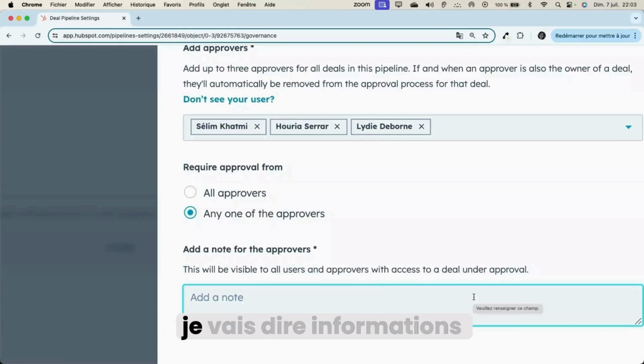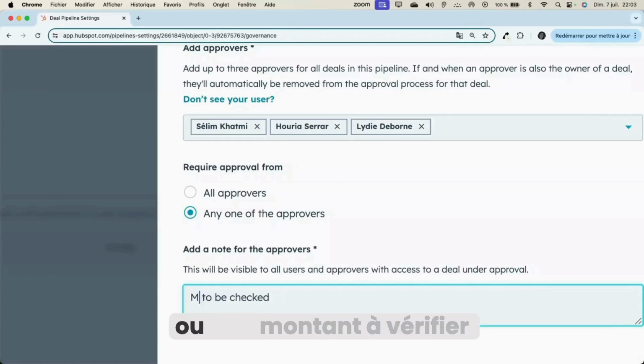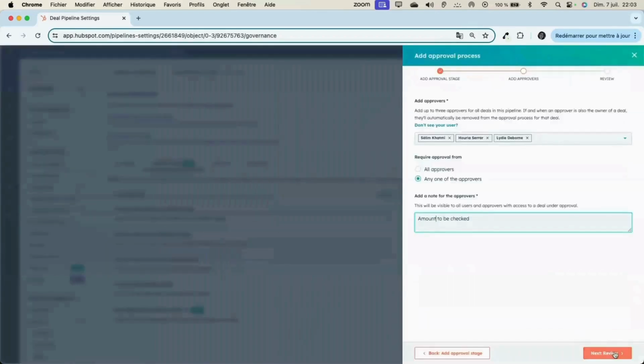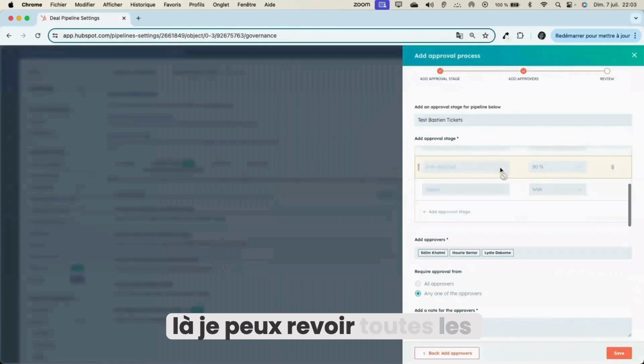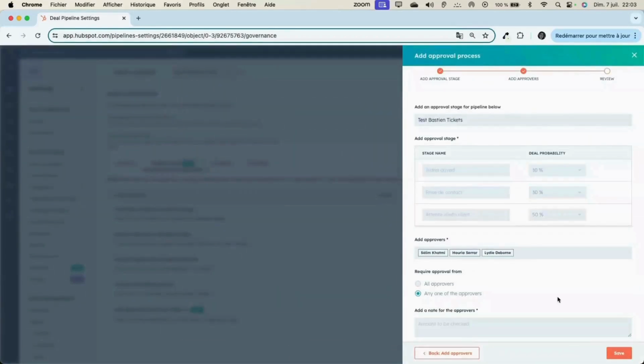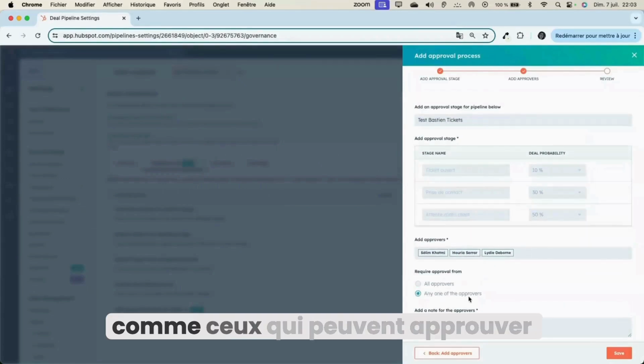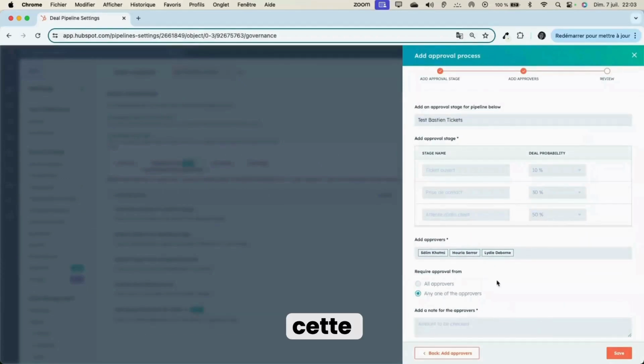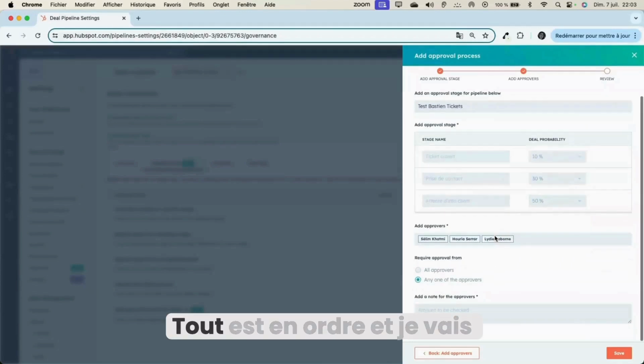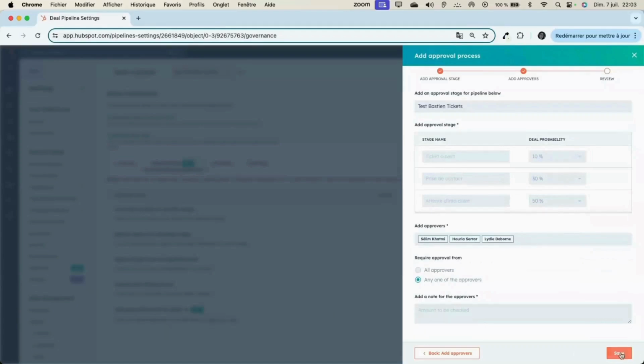Here, for example, I'm going to say info to be checked, or let's say amount to be checked. And I'll click on review, and here I can review all the things that I've done. Here I can see that the approvers are these 3, the ones who can approve this action or the deal. Everything is on point, and I will save it.